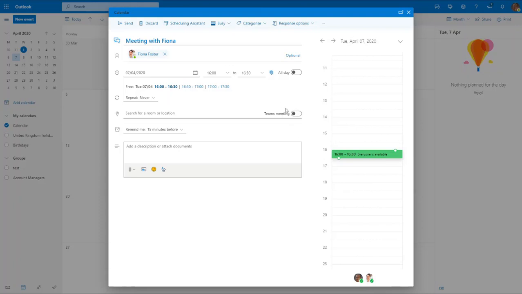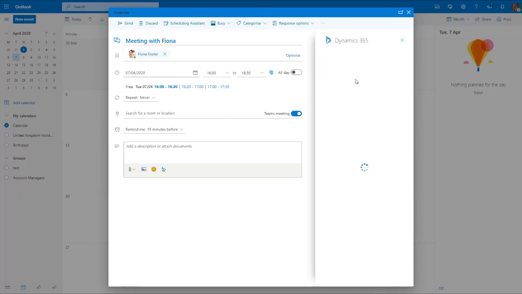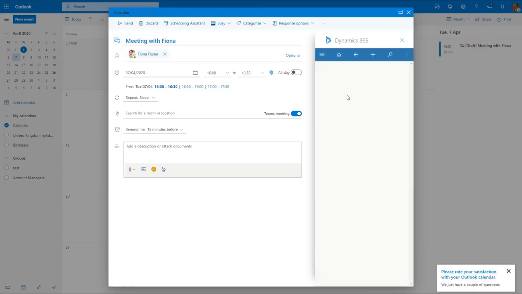Obviously, if I want this to appear in the Teams calendar as well, we can tick this little icon here that says it's now a Teams meeting, and this will get created as a Teams meeting. And same as earlier, when we're in the desktop client, we had it in the ribbon. When we're in the Outlook client here, we get the little Dynamics 365 tab here in the ellipsis button. We can click it and it works in the same way.